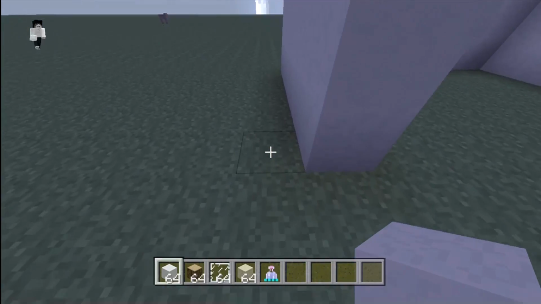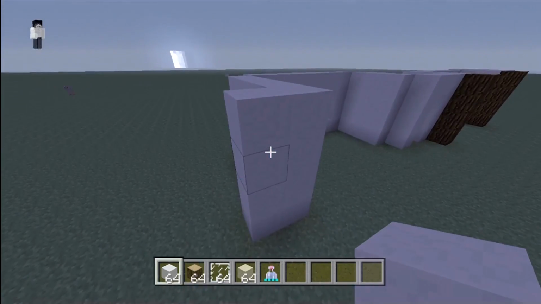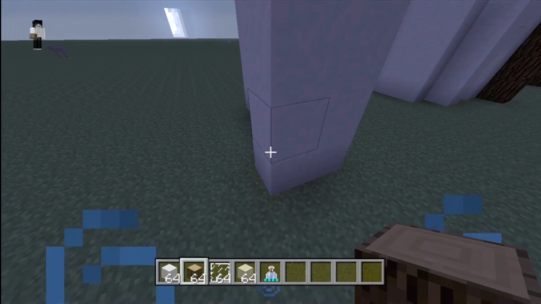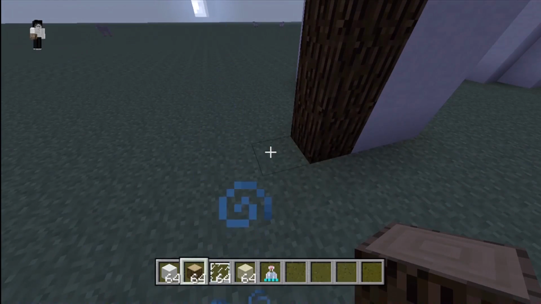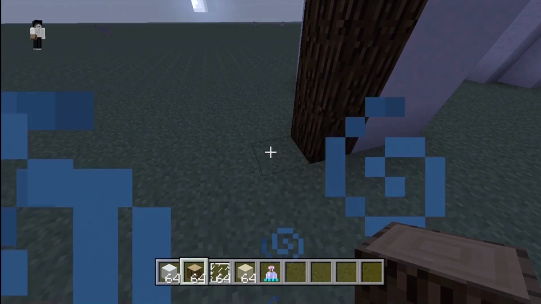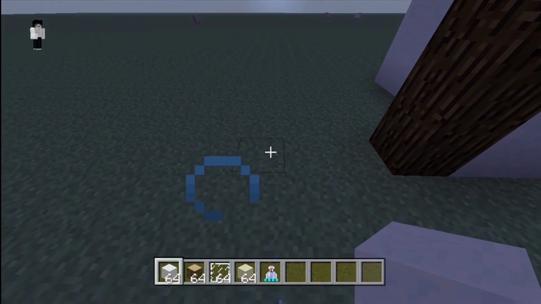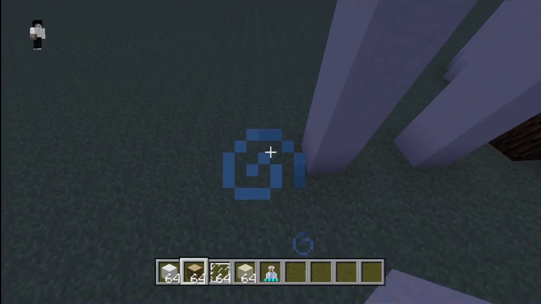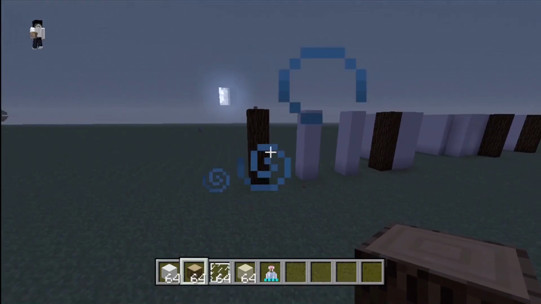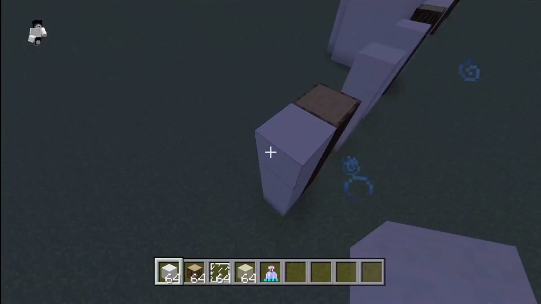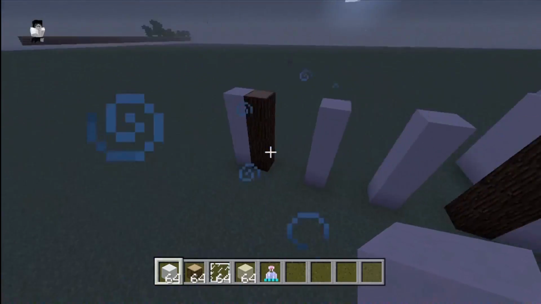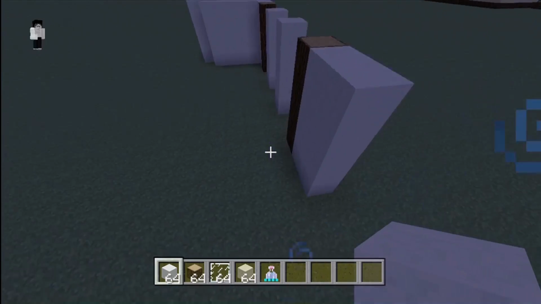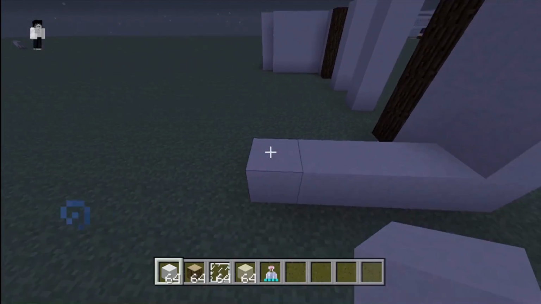Alright, now that we have that, we're going to place 1 stack of 4 snow blocks. Then after that, you want to place the dark wood just like that. And then you want to come 2 blocks over. Then on the 3rd block, take your snow blocks back out, make it 4 tall. Then do the same thing, make another window just like that. And then make another window, but then place the dark wood after it, just like that. And then place the snow after the dark wood. So you're basically just remaking what you did over here, on this side right here. So then come 2 across, and then come back 4. Come back 4.